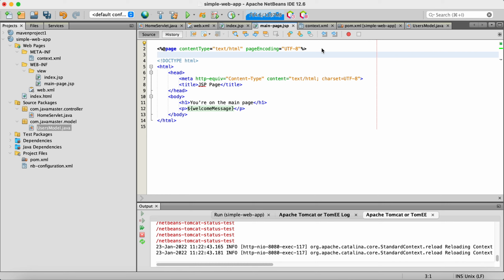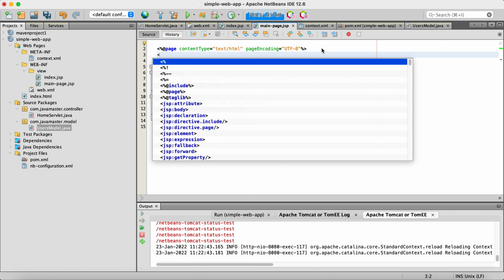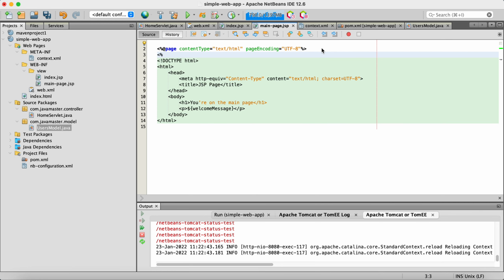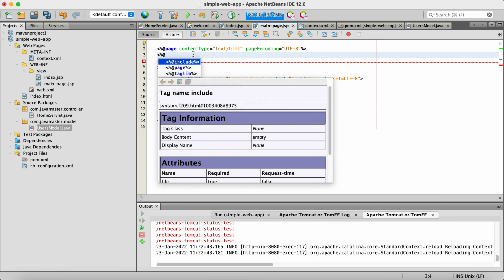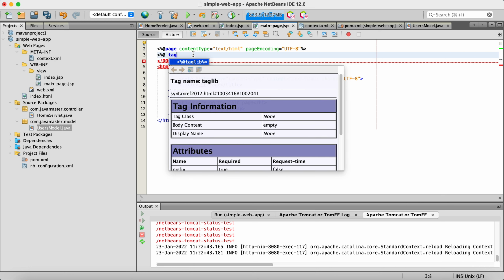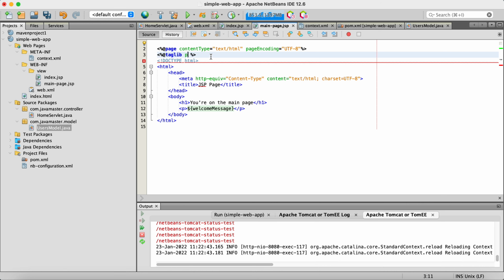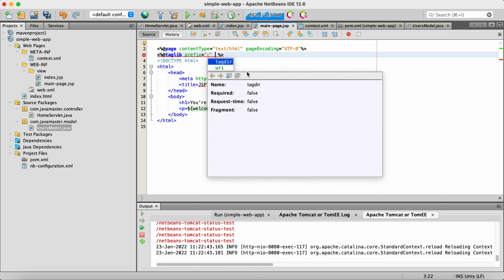The JSTL tag is a specific tag for helping me display the list of users on my JSP. Let me connect the JSTL tag by using a taglib directive. I need to create a taglib with prefix c from the JSTL core.